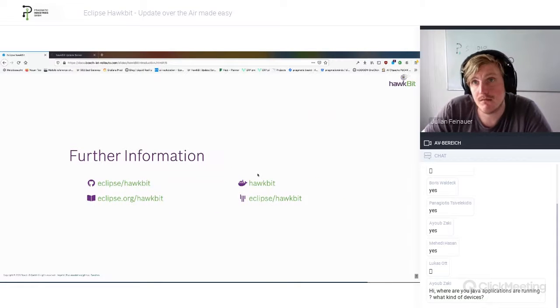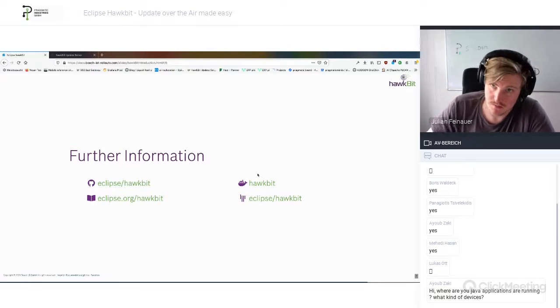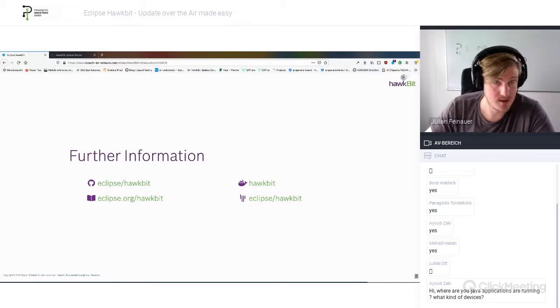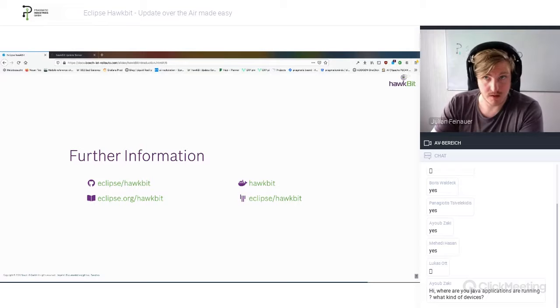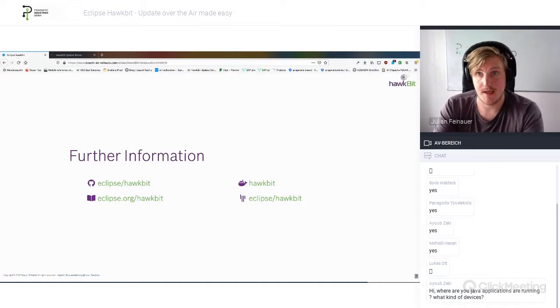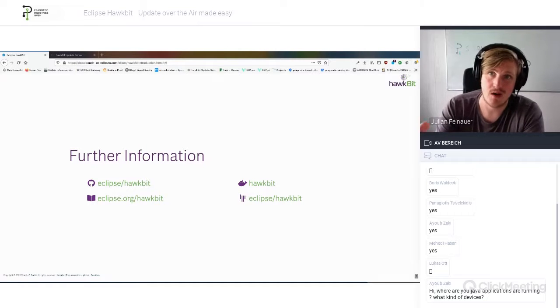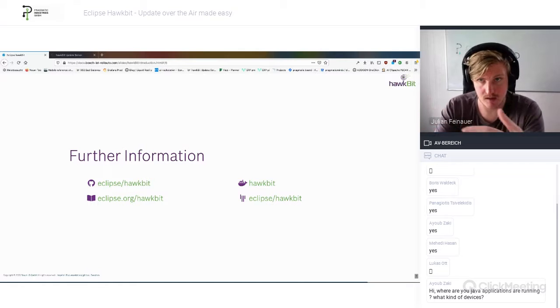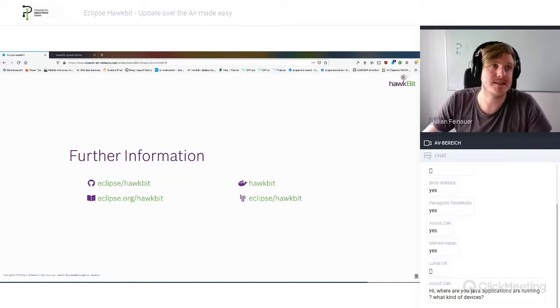This is basically the end of the introduction from this presentation, and now I will give you a short introduction to how HawkBit looks, the UI and stuff, and then we will look into the details of how an update works under the hood, and I prepared some example code to really have one update running with demo code on the client side. So I keep my screen shared.